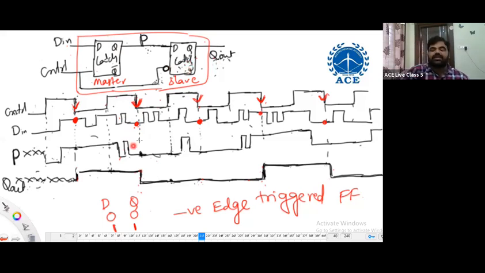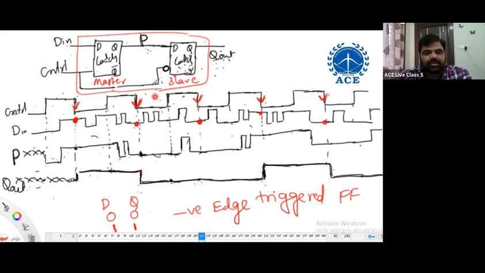The point where the circuit is responding to the input or sensing the inputs is where master is getting disabled, slave is getting enabled. There, the circuit is responding to the inputs, or the flip-flop is responding to the inputs. So with respect to master-slave construction, what can we say here? The point where this flip-flop is sensing the inputs is a master disable point, a slave enable point. As master is logic 1 enable, slave is logic 0 enable, wherever control is changing from 1 to 0, there it is sensing the inputs.